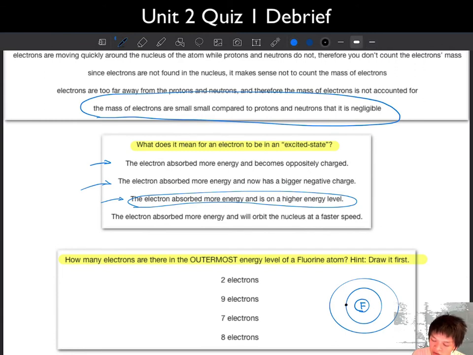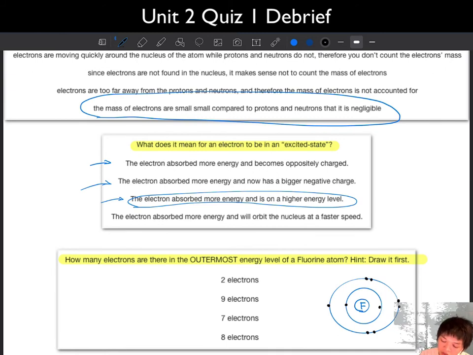First energy level can only hold 2. Second energy level can hold up to 8, but we're probably not going to have completed it. So here we go. 1, 2, 3, 4. I meant to count like 5, starting from 2. So let's redo that. So I have 2 so far. 3, 4, 5, 6. And then once each side has 1, 7, 8, 9. Alright, there we go.